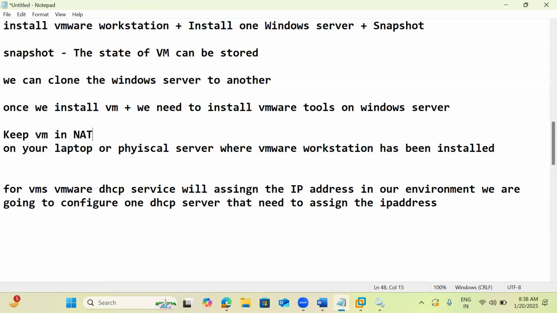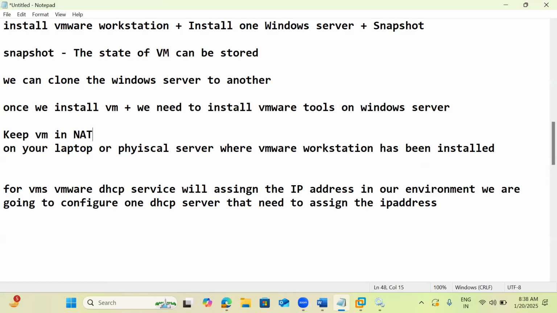If you keep it in the bridge, they're going to communicate outside, but in our lab environment, keep the VM in the NAT environment itself. One of the prerequisites is that the VMware DHCP service should be stopped and disabled.